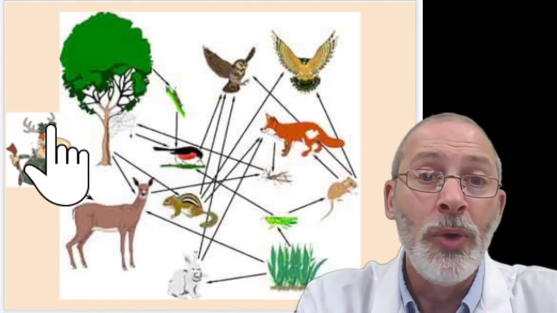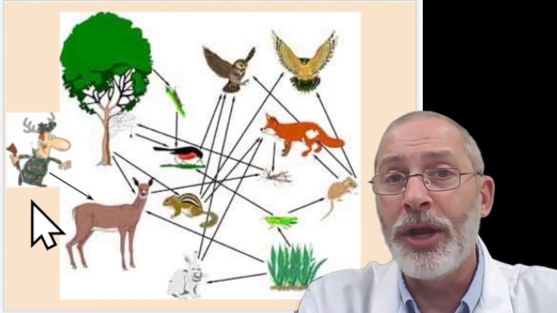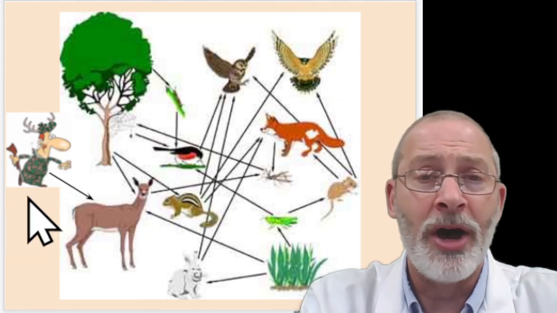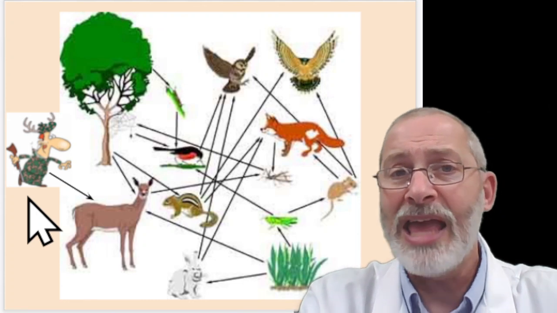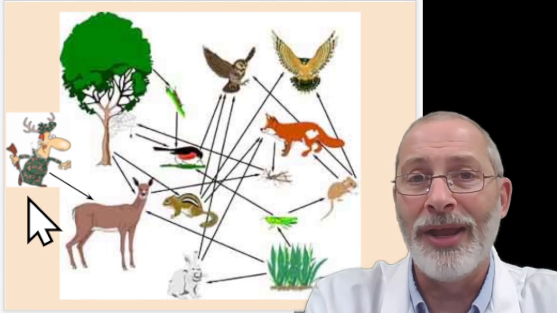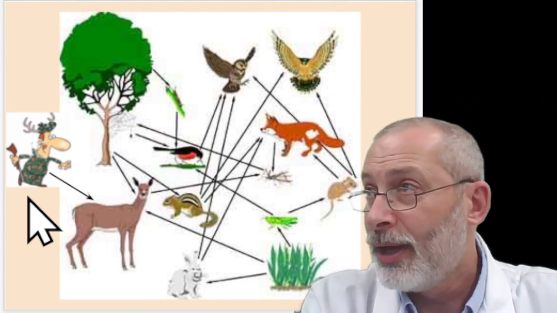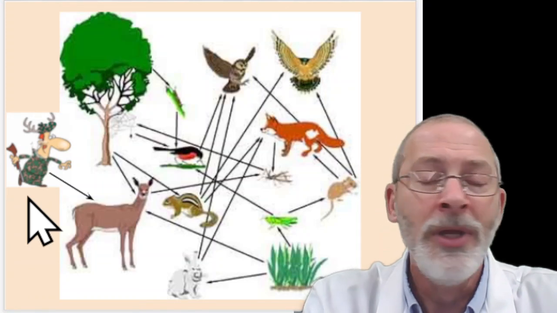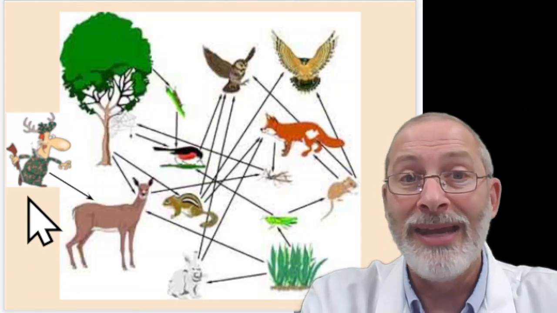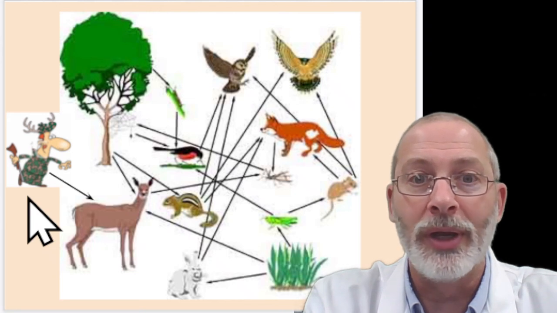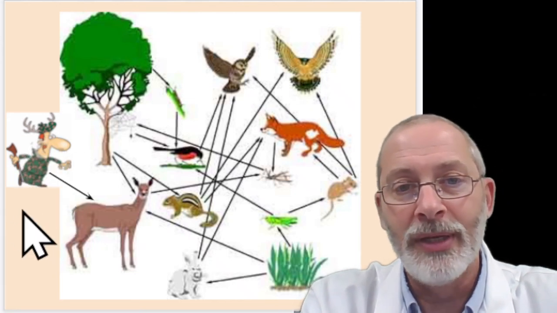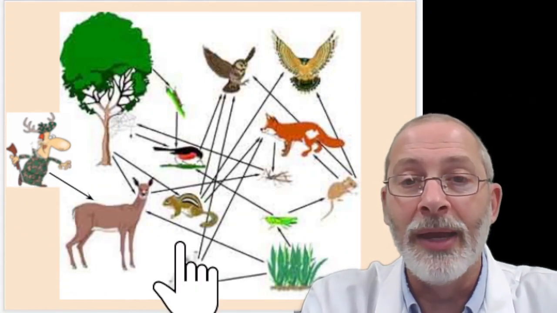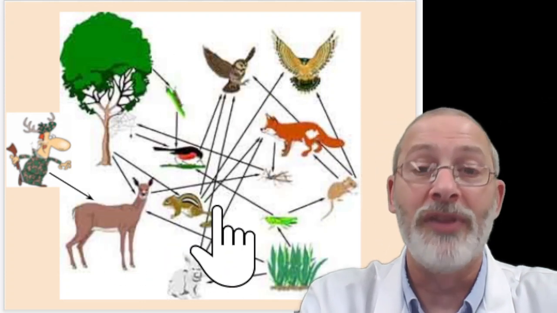And ultimately, we've got the ultimate predator on planet Earth, the hunter, the human hunter. We are basically the apex predator on planet Earth. Yes, on occasion, humans are consumed by sharks or bears, but by and large, we are not the prey. Naturally, we are not the prey of any other organism currently on planet Earth. The dinosaur days have long since passed. So we are the apex hunter, and we could consume all of these things if we wanted to.